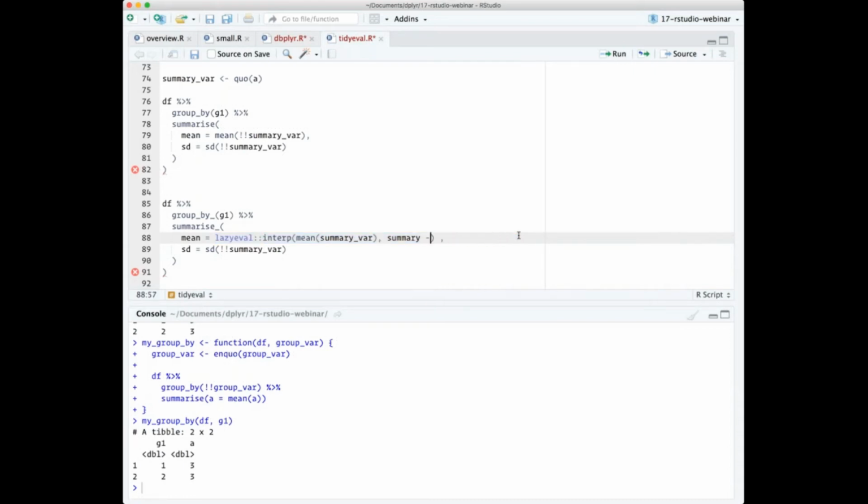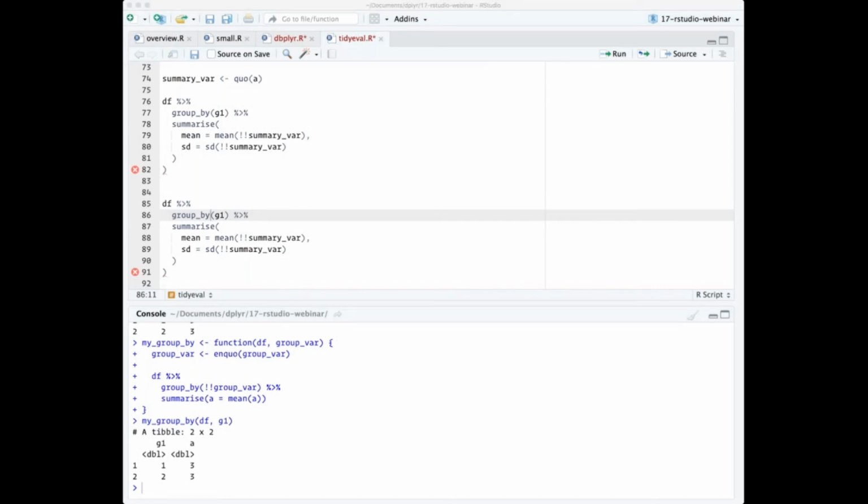So again, this new system is a little bit more complicated. It's going to take a little bit more work to understand what's going on. But I think that investing the time in that is really going to pay off, because it allows you to do more things in dplyr, and we're going to be rolling out this system everywhere in the Tidyverse. So hopefully in the next month or so, you'll be able to use the same system in tidyr. And by the end of the year, you'll be able to use the same system in ggplot2. So again, it's an investment. It's going to take a little bit of time to get your head around it. But once you do, you're going to be able to use it in many, many places. It's going to make programming with all of these slightly magical functions designed for data analysis much, much easier.